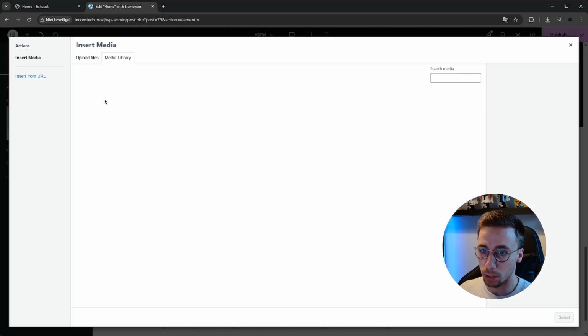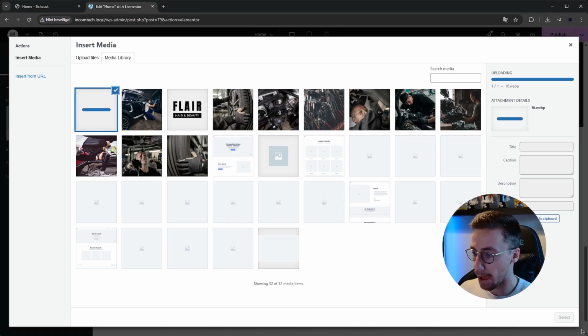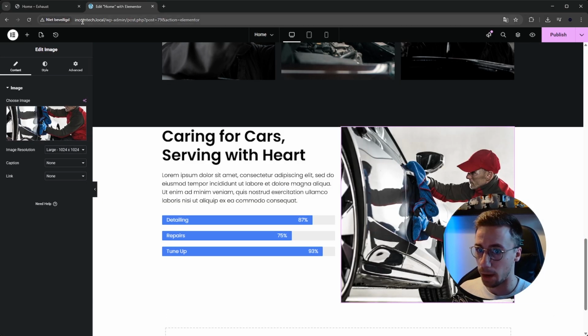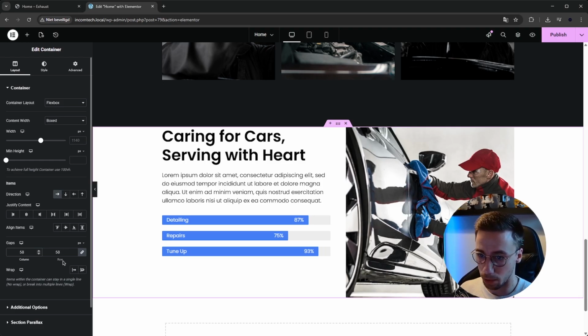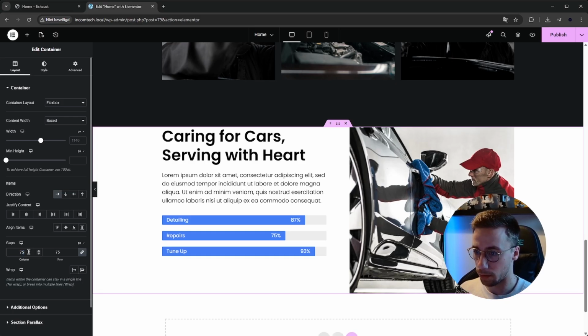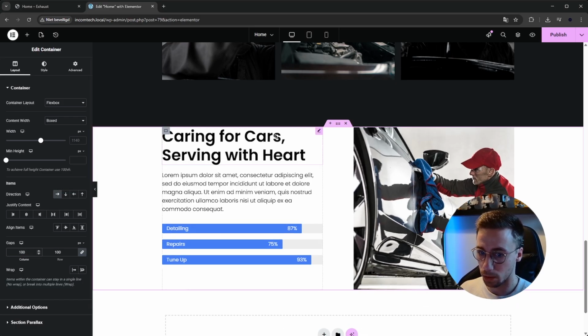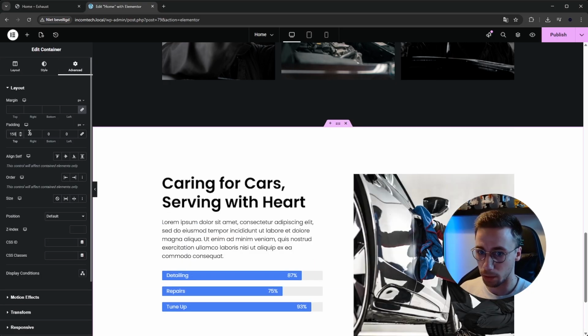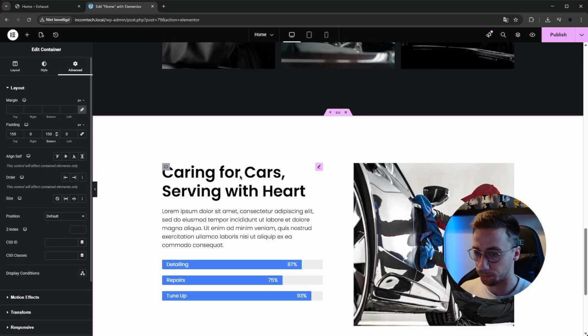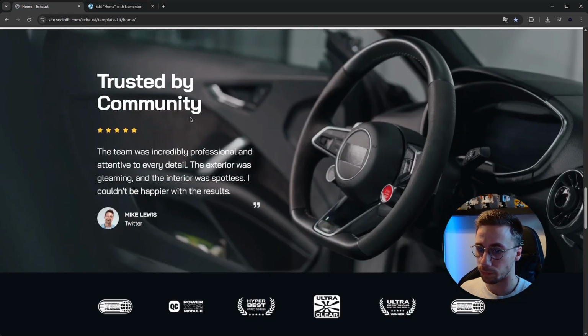There we go. And let's upload that latest file. There you have it. And as you can see, they have a little bit more spacing. So what I'm going to do is click on this container. It has column. I'm going to change that to 50. Maybe even make it 75 or 100 pixels. And I'm going to click on here and add in some padding of 150 and 150 again. And there we go.